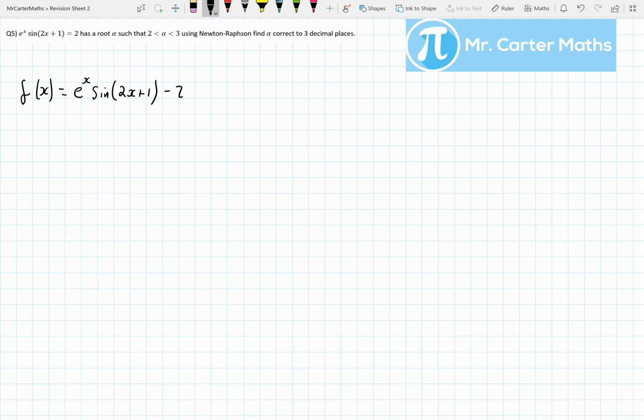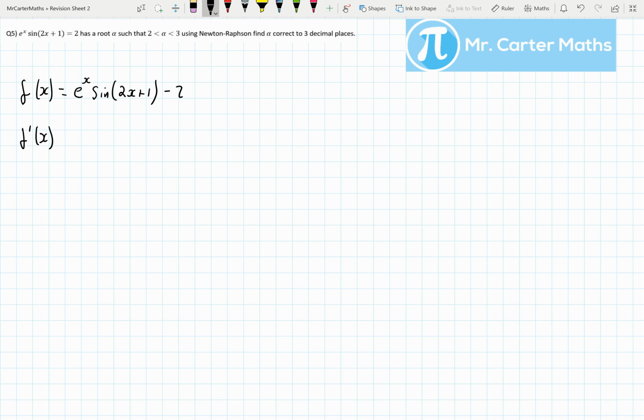For Newton-Raphson, you need to be able to differentiate your function. So I'm going to go ahead now and differentiate this. We've got e to the x sine of something, two things being multiplied together. That's going to be product rule. Product rule, I think I said last week, is something when you start doing, I wouldn't waste time writing u's and v's. I would just get into that process quickly. Two things multiplied together, differentiate one of them, leave the other one the same, and then reverse that. Differentiate the other one, leave the first one the same.